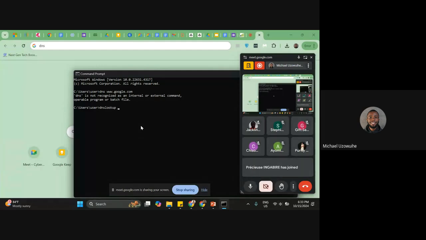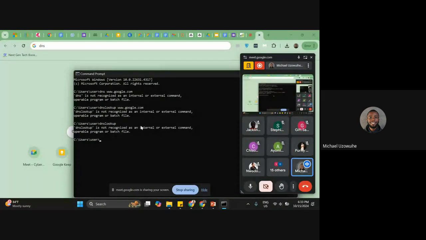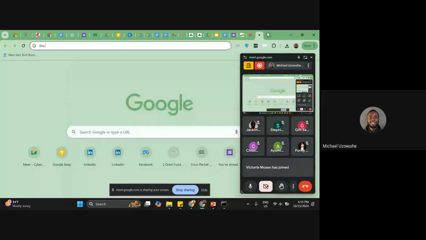So DNS lookup www.google.com. You want to know the IP address that is associated with this. Why is this doing this? It's not recognized as an internal or operable command, DNS lookup. Don't worry. Have I forgotten this command?